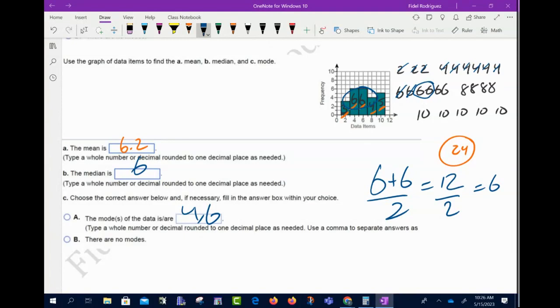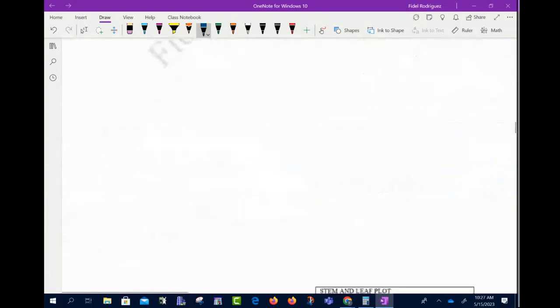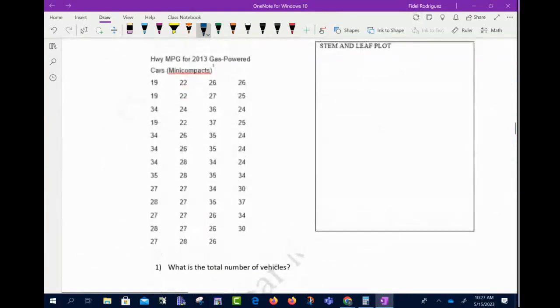Okay. Guys, weren't these last two problems a little bit different? We still did median, we still did mode, we still did average. But weren't these problems a little more complex than the first couple we had to do? So again, what I want to make sure is, do I understand how to find the mean, median, mode? I want you to be able to do it for these problems too, right? What does it mean? We're going to add them all up, and divide by however many we have, okay?